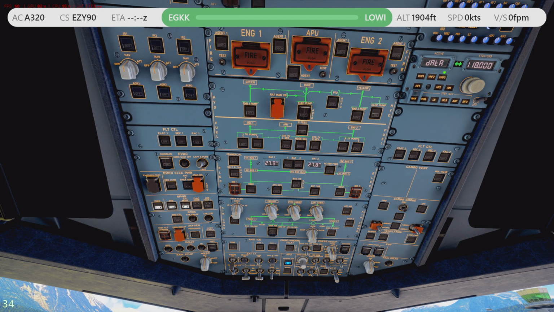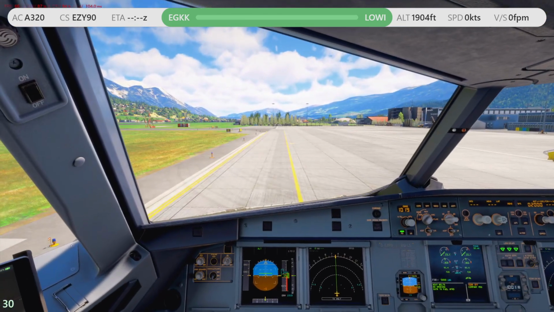Overhead, turn off our taxi lights so we don't blind the poor guy. And let's pull in.